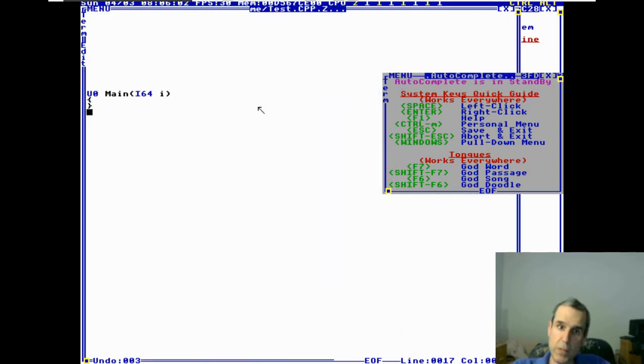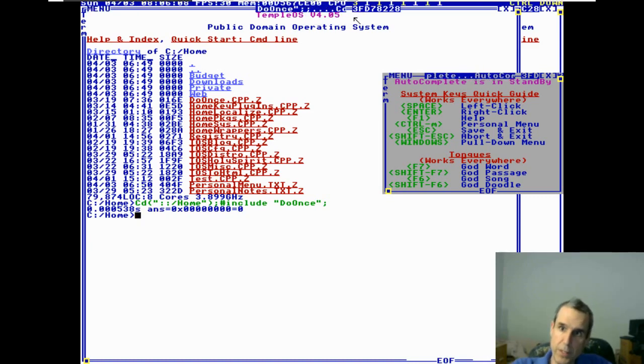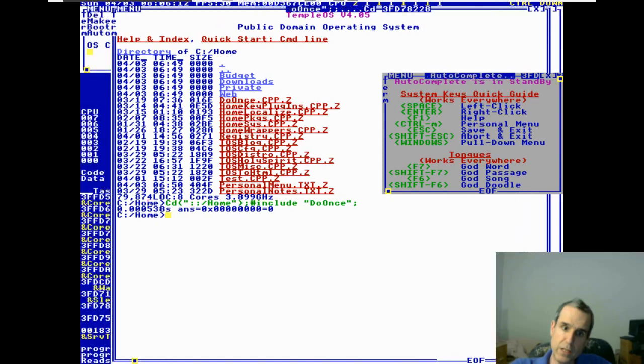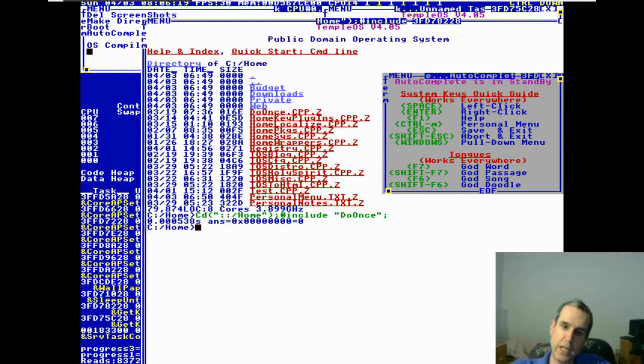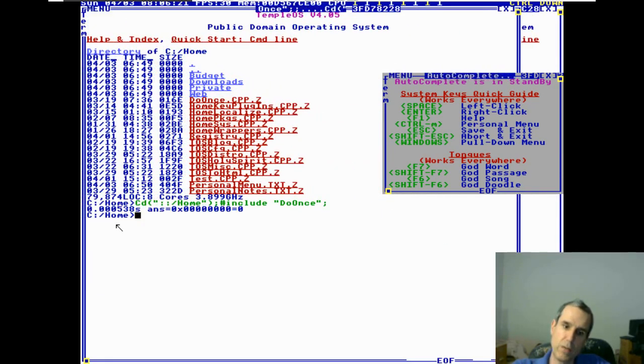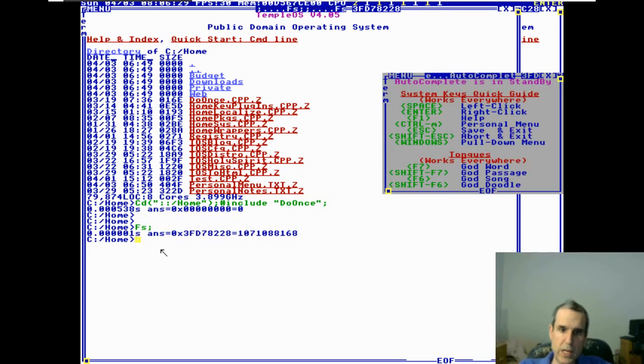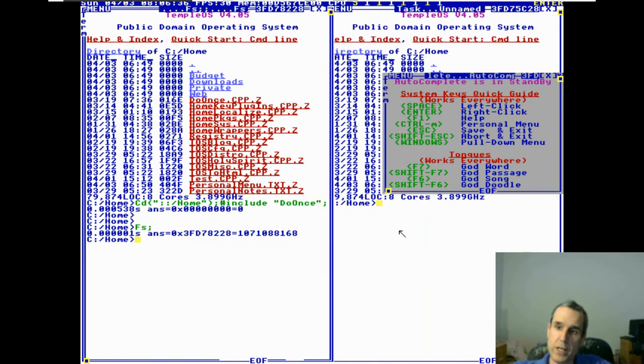It's indicated by, if you look up here, 3FD7, that's the task record address. It's always 8 characters, 8 nibbles. Anyway, so the FS segment register points to the current task record.